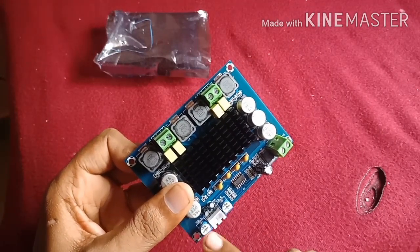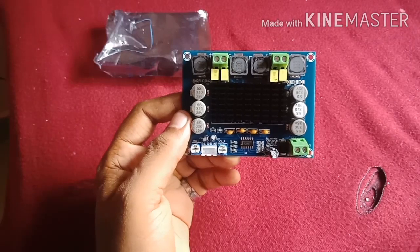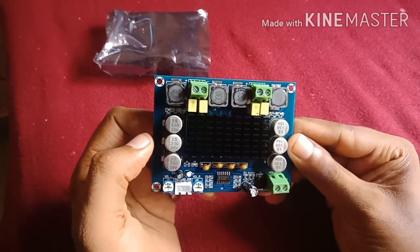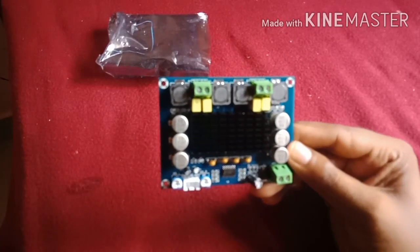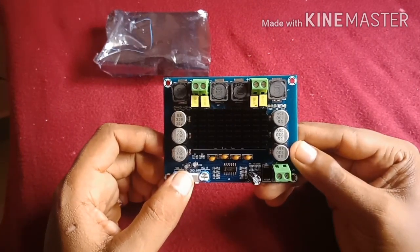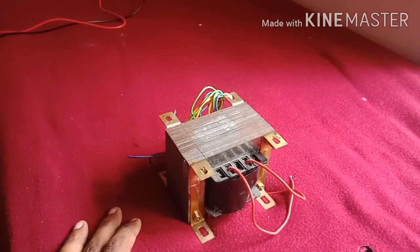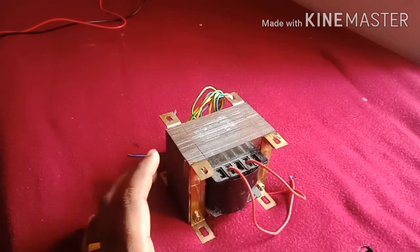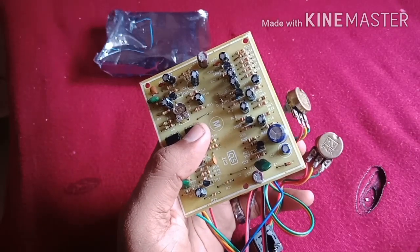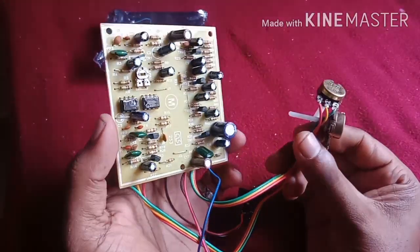The audio is using this port. I am using the preset settings. The speaker has a good quality output. This is a Class D board — it has a nice sound effect, and the sound effect is good. The power supply is the transformer. Music is playing. It's an echo board with the microphone connected.